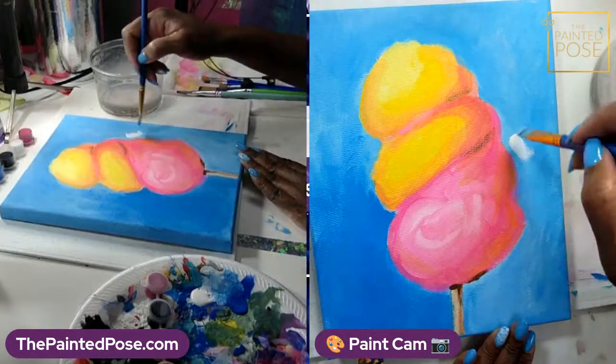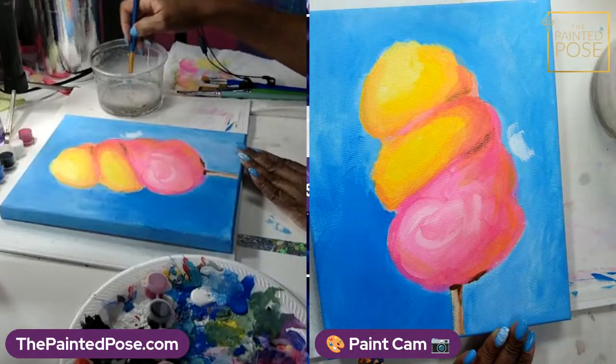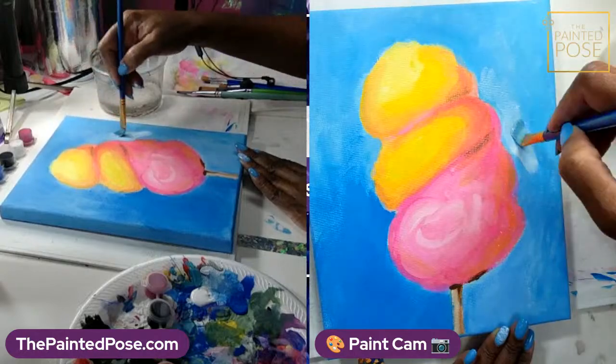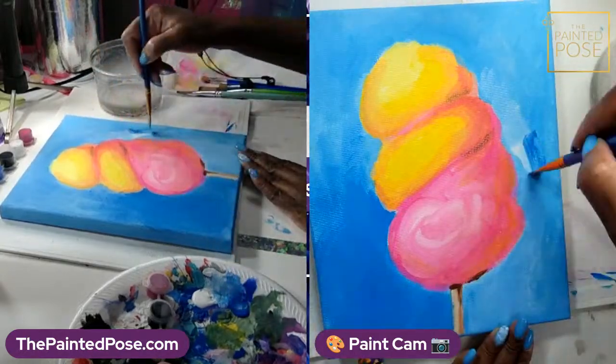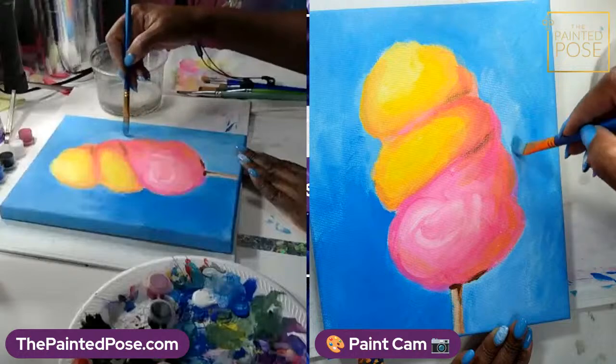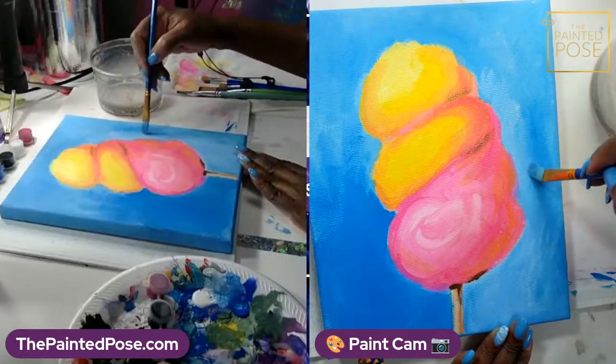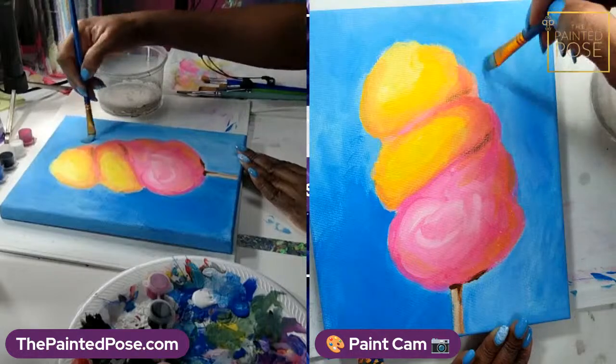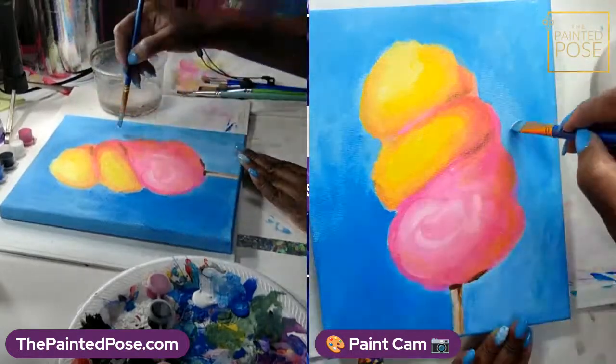Now you could sit here and you can blend. I'm going to get just another little smidge of water. You could sit here and you can blend, blend to your heart's desire. I'm just going to lighten this up back up over here just a little.